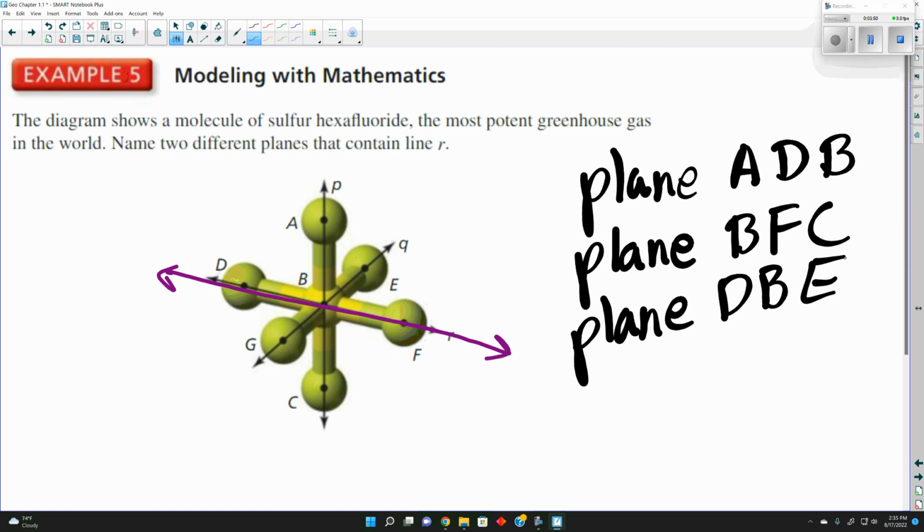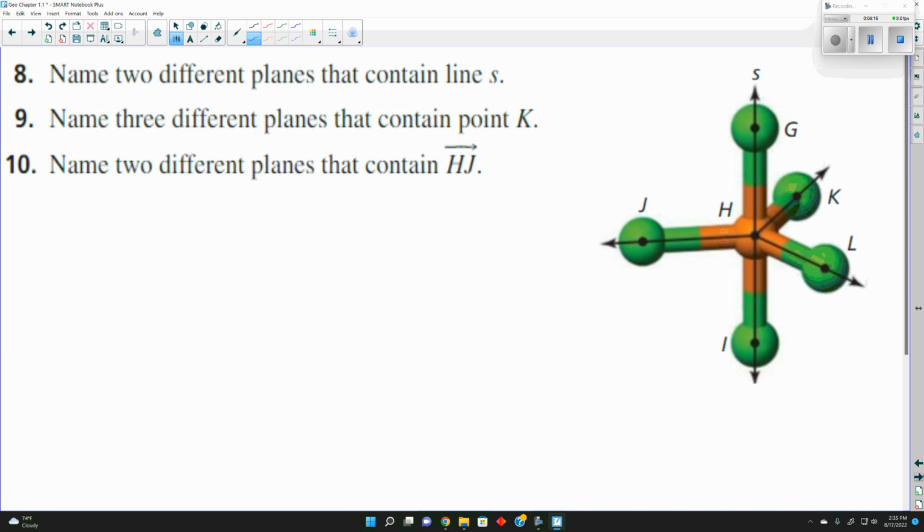Since we're talking about the line itself, we would need to really define the line and then pick one point off of it. And that's why we've stuck with D, B, and F, having at least 2 of those in there. So we name the line and then extend it out to a plane. Questions on this here? We ready for the next one? Because we're going to name something different this next time.